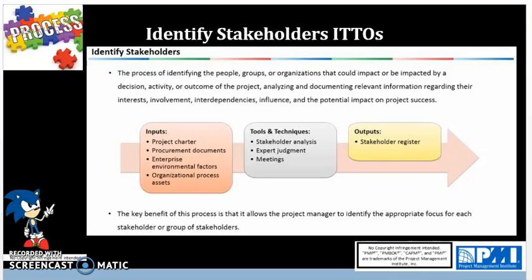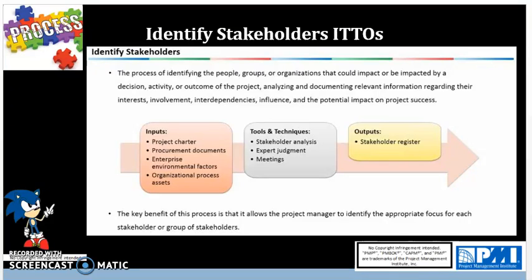For tools and techniques, we'll be having stakeholder analysis, which we'll deep dive into next regarding the types of power interest grids, influence impact grids, and power impact grids. Then we have expert judgment, which comes in the form of senior management, other units within the organization, identified key stakeholders, project managers who have worked on projects in the same area, and subject matter experts in the business or project area, industry groups and consultants, and professional and technical associations such as PMI to assist in analyzing and identifying stakeholders.